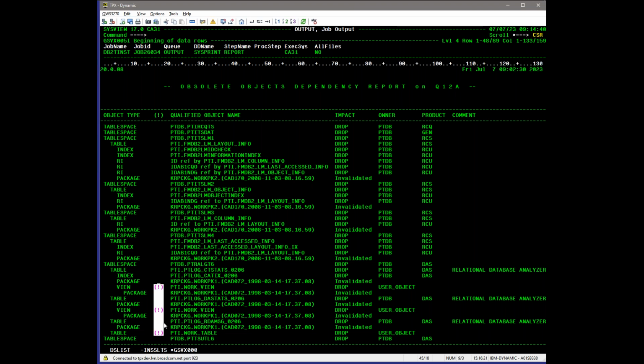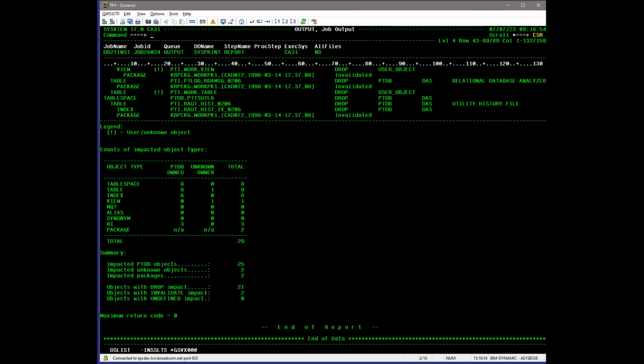and that's what we marked here with this exclamation. Basically, it means that we found some object in our table space that we don't recognize, we don't know what it is, and it might be some of your user tables. So this is marked here to highlight them with this exclamation mark, and we recommend to review these objects. For example, here you can see some table that we don't recognize under this table space, and some view which is referencing those two tables in this table space.